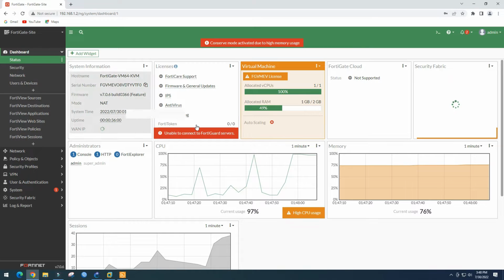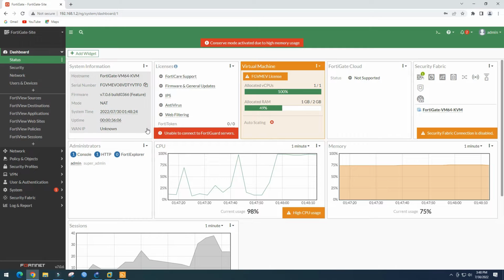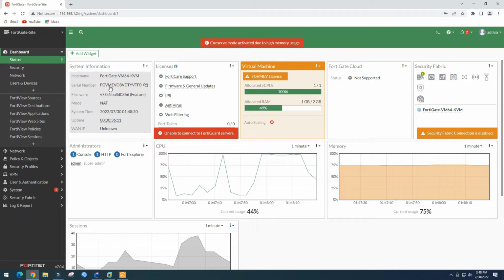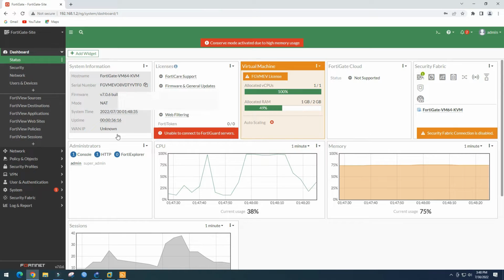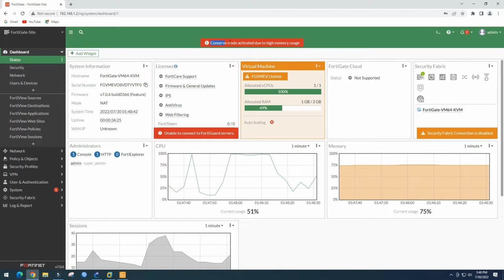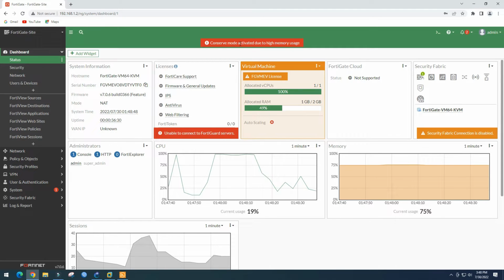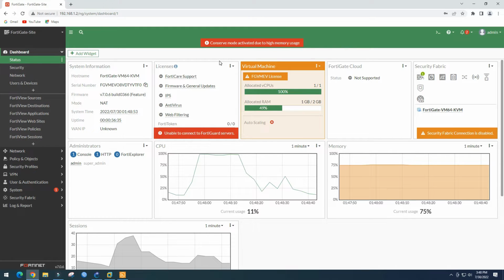Okay, so here is the interface of the Fortigate Firewall. You can see some information, the serial number, firmware, and everything. This one also has a message here about high memory usage, but please ignore it because actually we use the trial version, so no problem for this one.